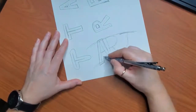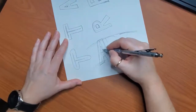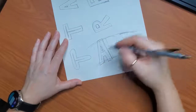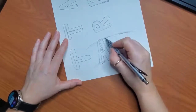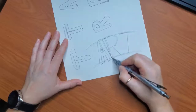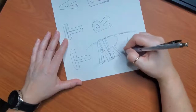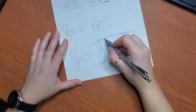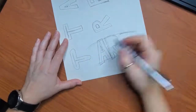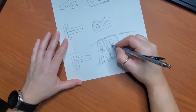And usually when you're doing your drawings with your block letters, you're going to end up outlining stuff, going over it, maybe put a black outline on it. So all that's going to get erased anyway. And once you outline everything, you can just take a pink pearl eraser or whatever you use and go over the whole thing and clean it up real easily, and you don't have to worry about it too much.